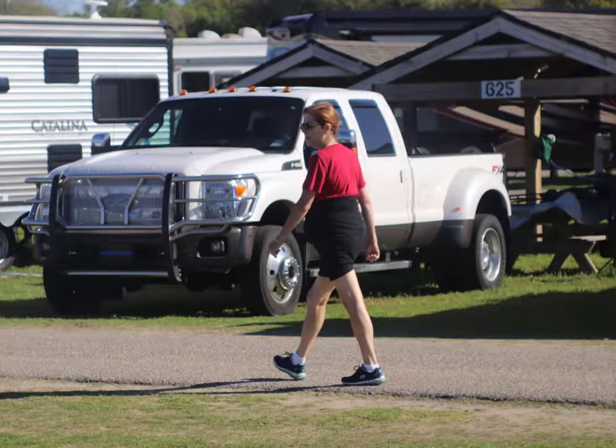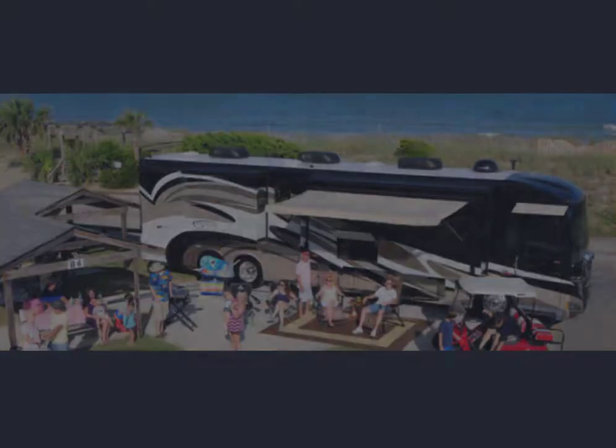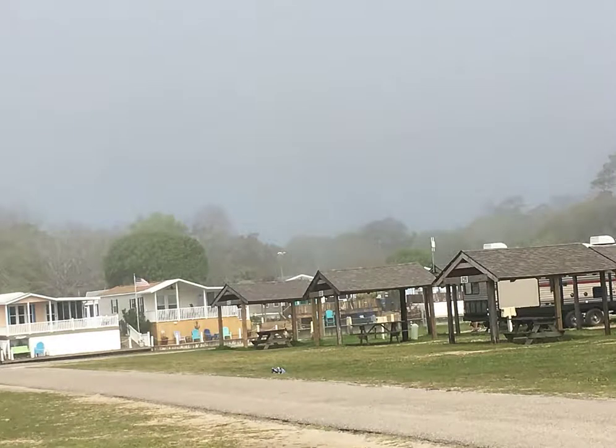This is not as dangerous as it sounds because the parents of the kids are busy throwing back a cold one and grilling the evening's meal, not driving large pickups around. This is as close to tailgating as I've ever seen outside of a football game. Monday, back to ghost town status.